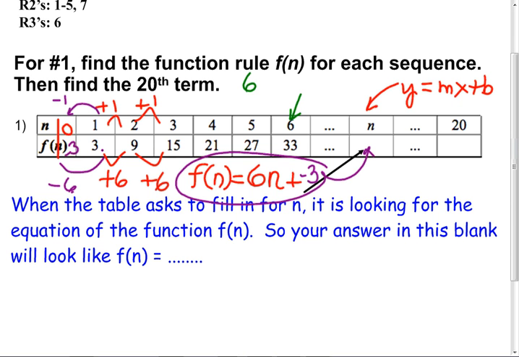So the rule is 6 times the input, and the input here is 6, subtract 3. Do I get 33? Can you do that in your head? And by the way, you get better at your arithmetic the less you use a calculator. Use a calculator to check yourself, but see if you can do it in your head first, and then you'll do fine. Now I get 33. So what's this going to be? It's going to be 6 times my input, which is 20, take away 3. So if I have $120 and I got to pay out 3, how much money do I have left? 117. Always think money or temperature. They both work. So that's all you have to do.